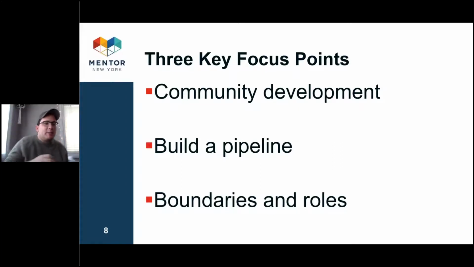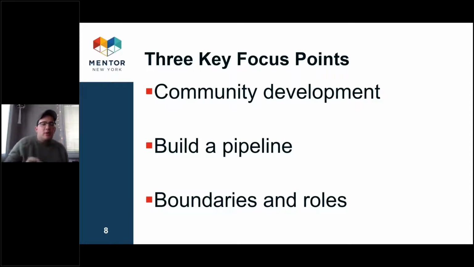And so when we're thinking about peer mentoring, I like to think of 3 specific key focus points, and we'll come back to these throughout the presentation today. The first one is that emphasis on community. Peer mentoring, when it's most successful, is as part of a program designed to build and develop an intentional community and practice. We want to make sure that those relationships are happening in a way that is really centered around developing community.